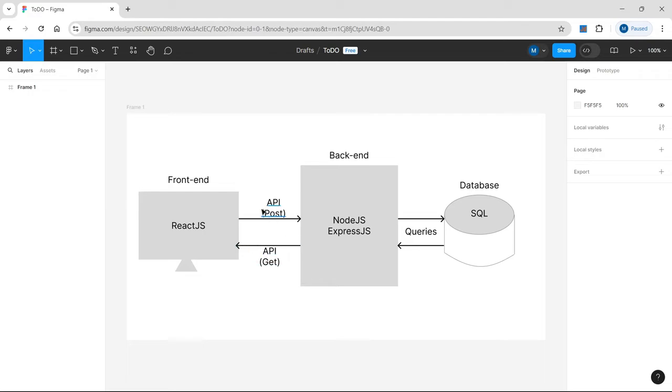To send data from front end to back end, we are using the post method. For getting data from back end to front end, we are using the get API. This is front end and back end, and for storing data, we are storing our data using queries, and also retrieving our data through queries. So this is the flow diagram.